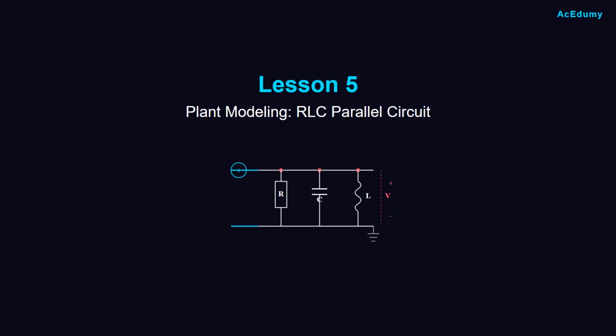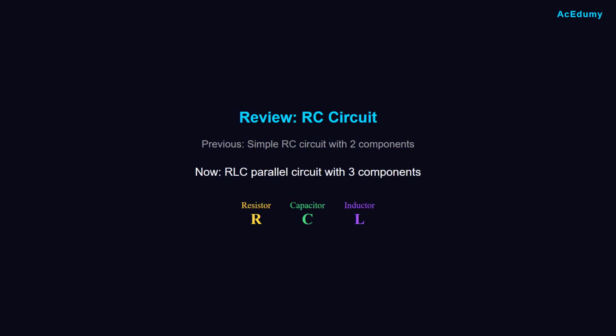Welcome to Lesson 5 of Control Theory. Today, we'll work through another plant modeling example, the RLC parallel circuit. This builds on what we learned with the RC circuit in our previous lesson. In our last video, we modeled an RC circuit using differential equations. We learned how to identify inputs and outputs and how to derive the mathematical model.